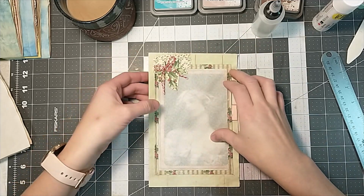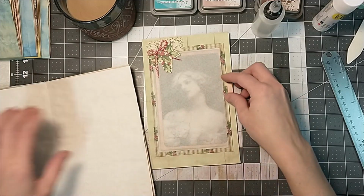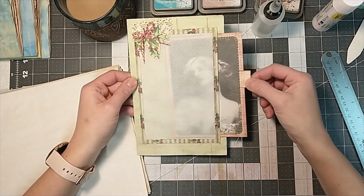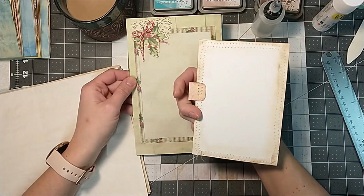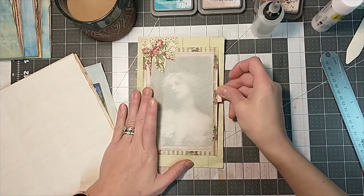We should print that on a t-shirt. Okay, so that looks really cool. I like how that turns out. And then you just have this here to be a nice big journaling card. So there's a cool page idea.